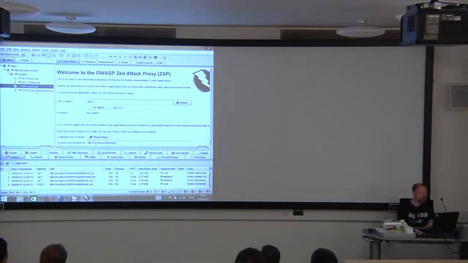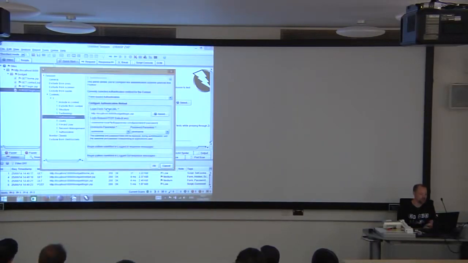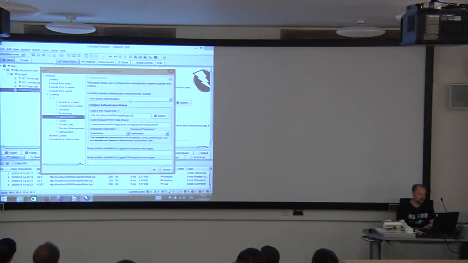So we've got this POST here, and that was how we logged in. So right-click on that. There's a new menu option, flag as context, and there's only one option, which is form-based authentication login request for budget. So I will select that, and what you'll now see is it's filled out, it's worked out that it's form-based. That's the URL. We can tweak that if we like. Here's the post data. It's actually got all the old post data in, but the username parameter is username, and the password parameter, not username, it's password.